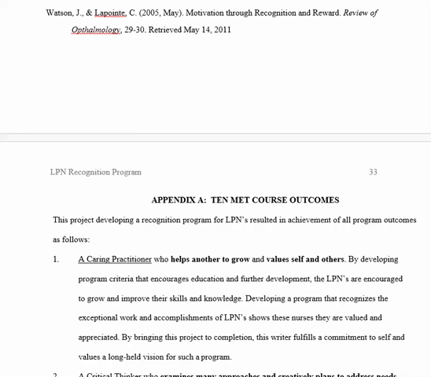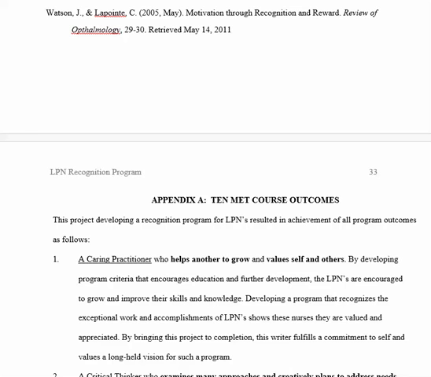Your appendices will include Part A, which is the 10 MET course outcomes, and other parts that would be helpful for your project might be surveys that you conduct with the staff, evaluation tools if you use any, copies of letters, emails, raw data collected, any teaching plans that you have with the folks that you're teaching, any new policies that are put into place, and if you're doing something that required something new in the job description, that would be there, and roles and responsibilities, things like that.